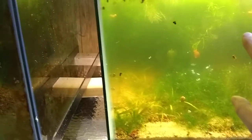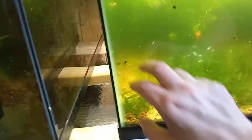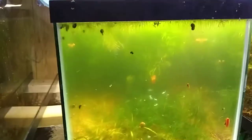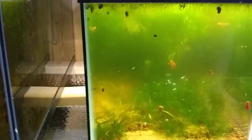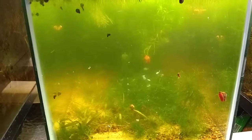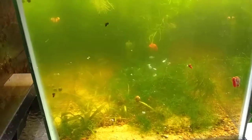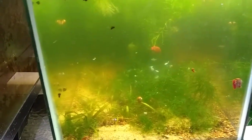This is green water. This is probably the best thing that could happen to a fish tank you're trying to breed fish in, because this is just free food — that's all it is. It's fantastic. Every time the fish breathes in, it gets food. It's great. It helps really put some size on them. It's just free-floating algae. You have to keep an eye on it. I do a 50% water change in the tank every week, and I did one yesterday — that's the only reason we can see through it right now.